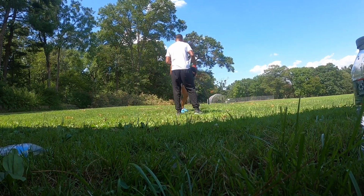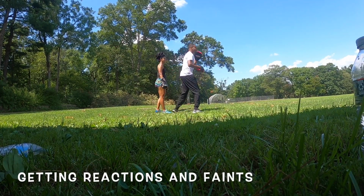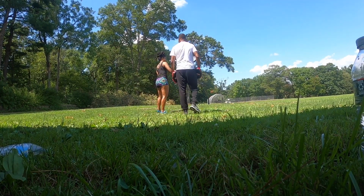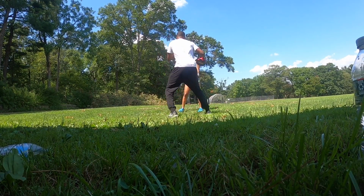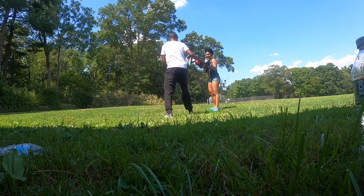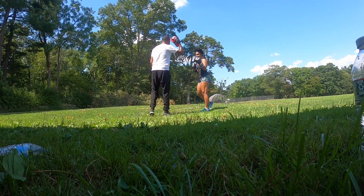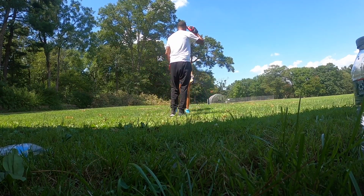You're trying to set up traps. I want to get him to go this way, so maybe I want to do something to create a reaction to get you to go that way. Sometimes I may feint. Boom. Then I got you to react. Then I step up, stuff like that. That's when, through time, you'll develop a fight IQ.